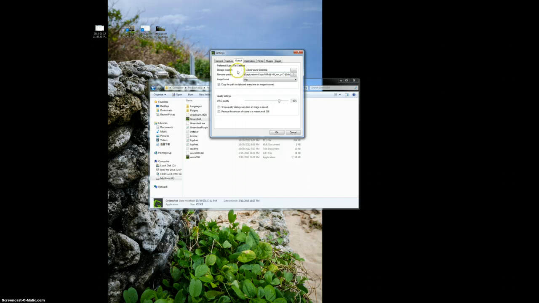Output is where you want to store the files. I choose desktop because it's easier for me. You can also choose the image format, which I don't think PNG is actually a good one. JPEG is actually a lot better. So I'll change that. Image quality, I'll just put 100%. Storage is so cheap these days, and with a couple of terabytes you can fit like, I don't know, tens of thousands of these photos. So just keep it 100%. You never know when you need a higher resolution picture.